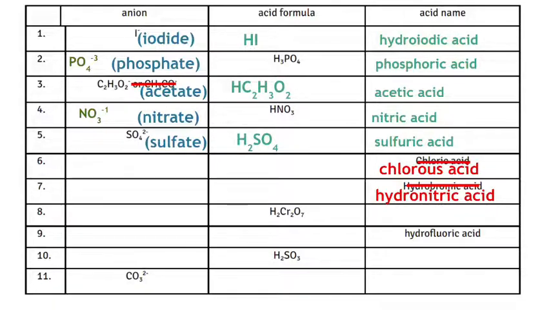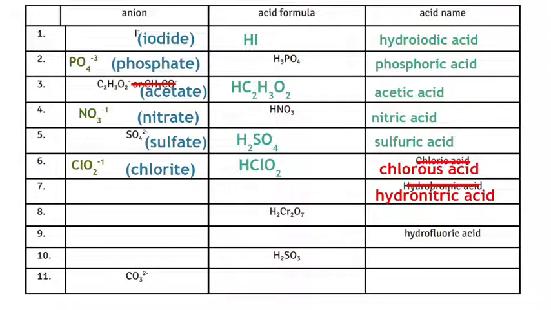So now let's work backwards from a name to the formula. But once again, we're going to take a pit stop by asking ourselves, what is that anion? What is that thing that has to be in our acid to write our formula, based on what we're seeing in this name? So because this next one is chlorous acid, we know ous comes from ite. So that must have been chlorite that's with this acid. And if we look at the back of our periodic table, chlorite is ClO2 with a -1 charge. And if I cross, drop, reduce that with an H, it's just HClO2.